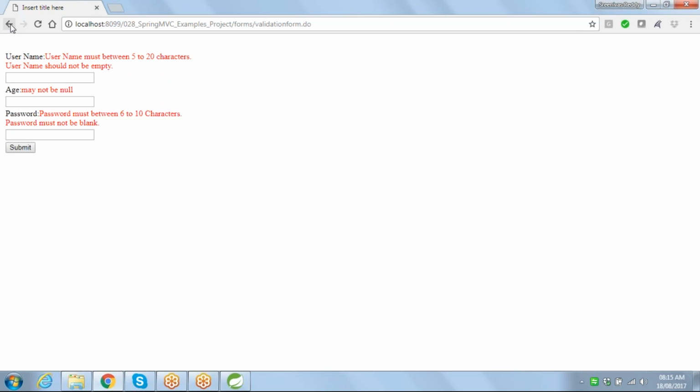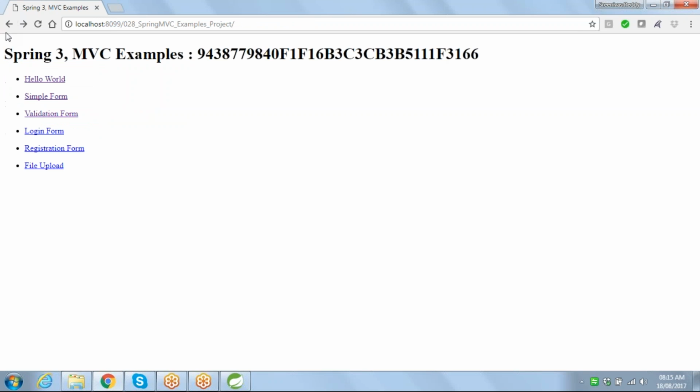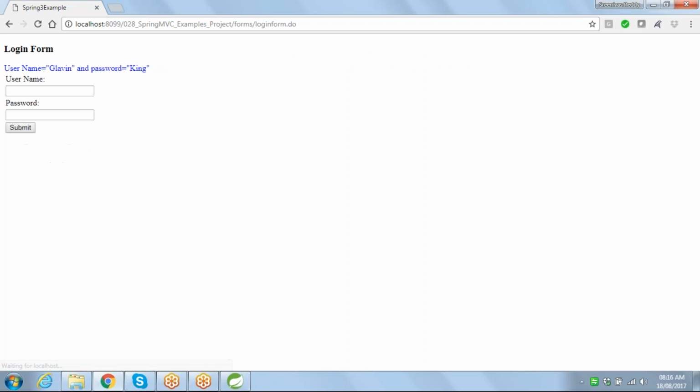The next example is the login form. In the login form, I can still apply basic validations, such as checking whether the username and password fields are empty.